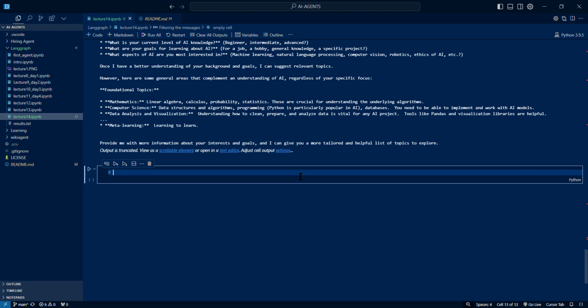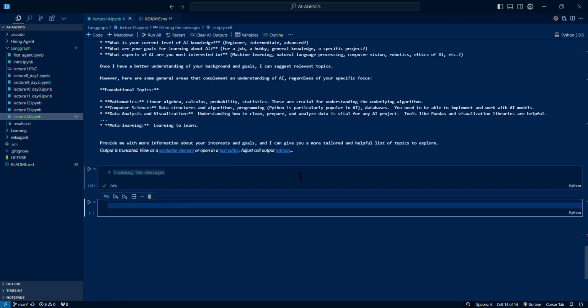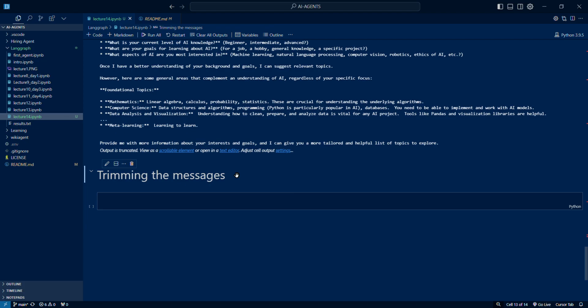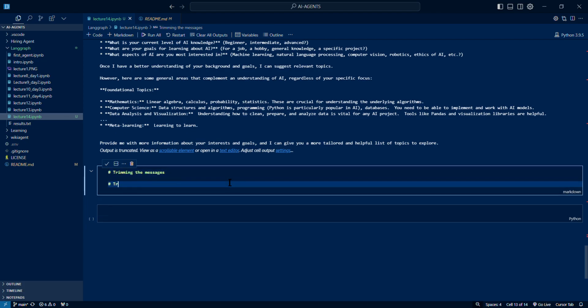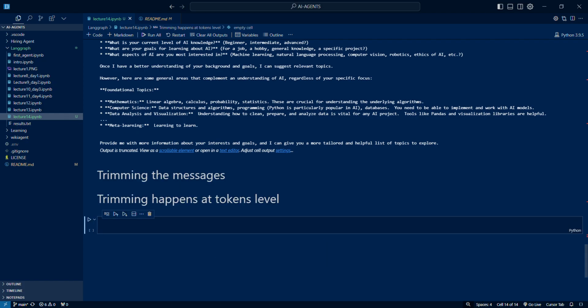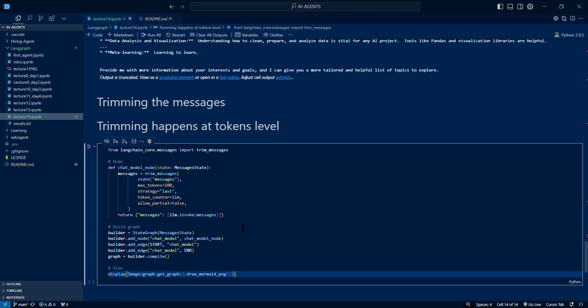But sometimes, guys, now the next case, token level, is interesting. We will be doing trimming. As I told you last time, what we did was simple word level trimming, but trimming happens at what level, guys? Token level. This is a little easy to implement if you just try to understand what LangGraph gives you, because the code is very simple. This is what LangGraph has given us.